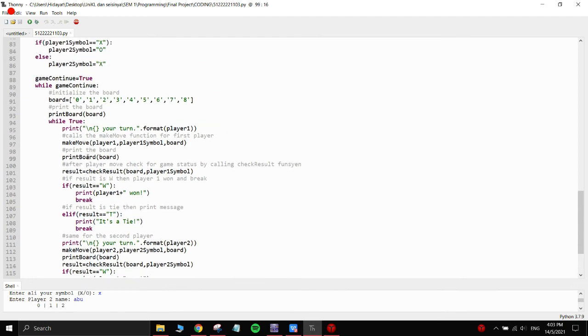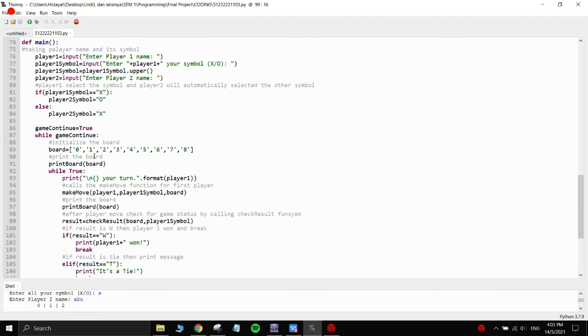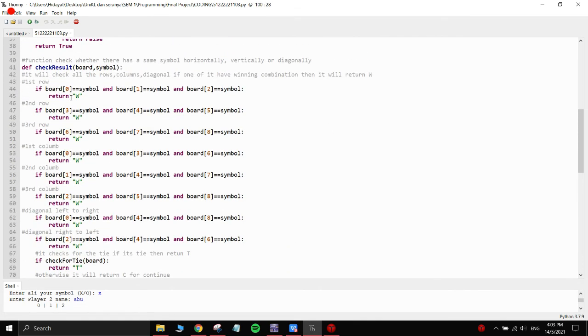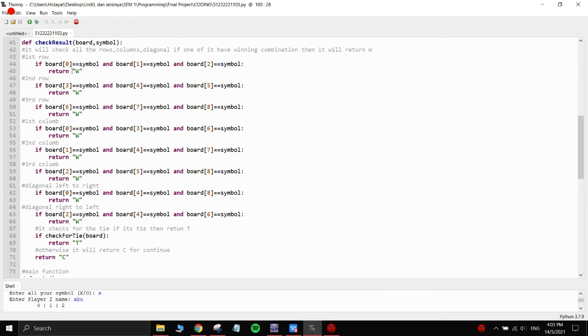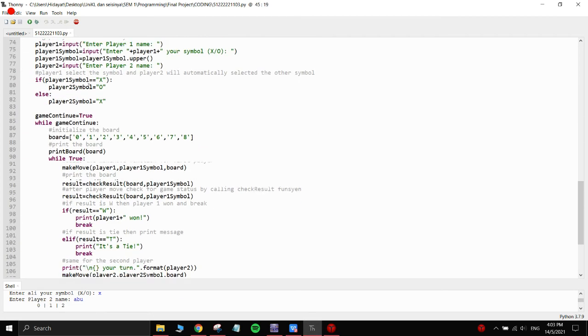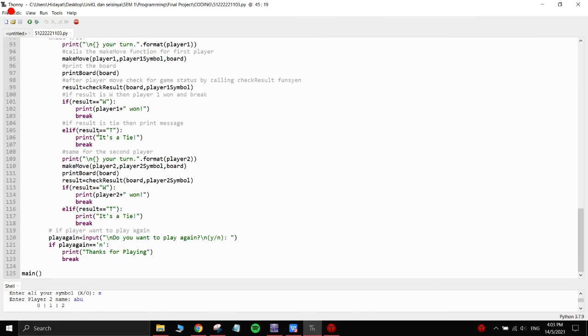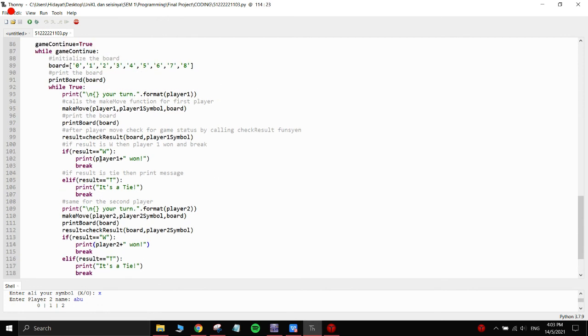This means if the result is W in this check result function, if it returns the value W, then it will print player 1 won, then it will break.